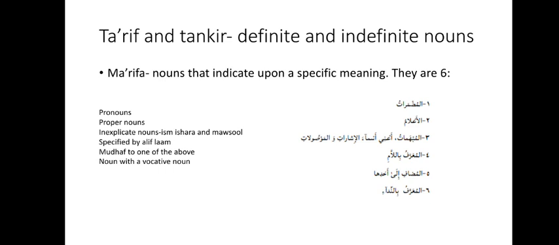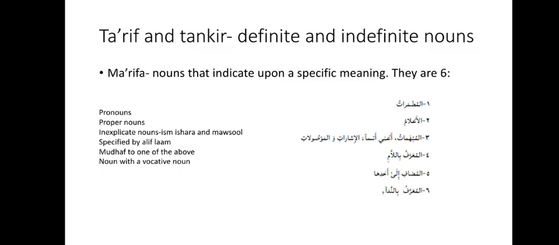Then you have al-mu'arraf bin nida. This is a noun which has been called with a vocative particle such as ya, haya, or aya. Again, we discussed this in mansubat. We discussed munada, and we said how sometimes when a word comes after a vocative, it'll be mansub, such as when it's mudaf or shibu mudaf, similar to mudaf. But here what we're saying is when a word is being called through ya, then in most cases it becomes a ma'rifah, because I know who I'm calling. For example, I see some person walking in the street and I say, Ya Rajul. So this rajul is specific because I know who I'm speaking to.